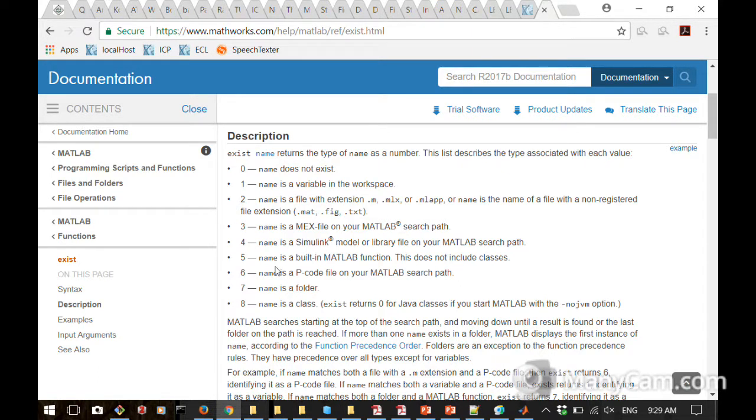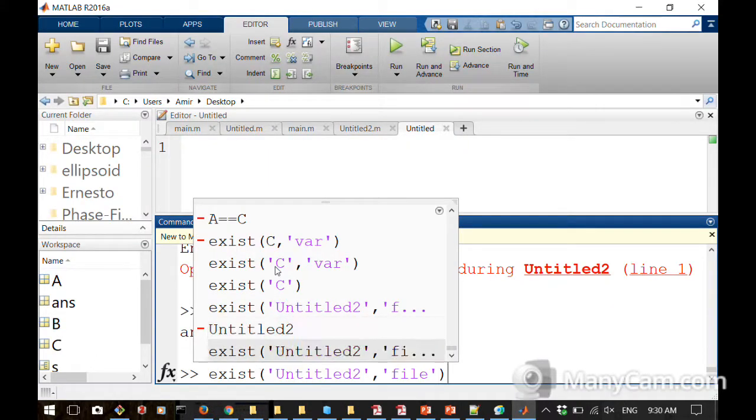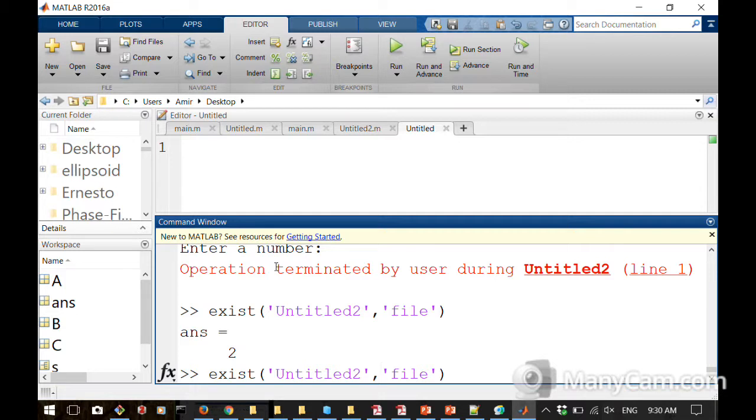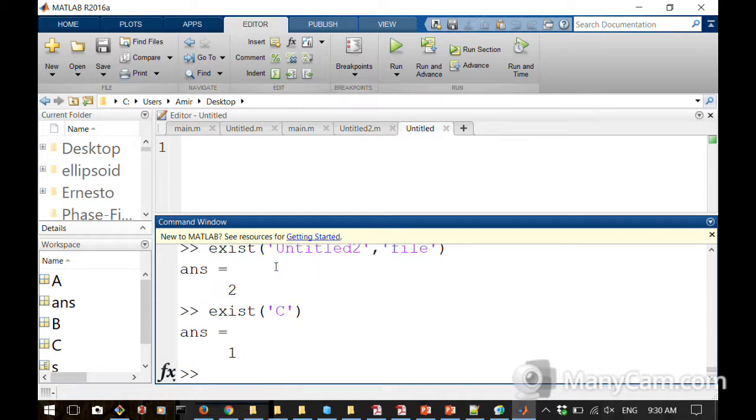And there's another case where this is useful. When is it? Suppose you have a variable that has the same name as your file. Let's say I define a variable named C. I want to know if C is a file name, but I use exist C. It's going to give me 1, but this is wrong.